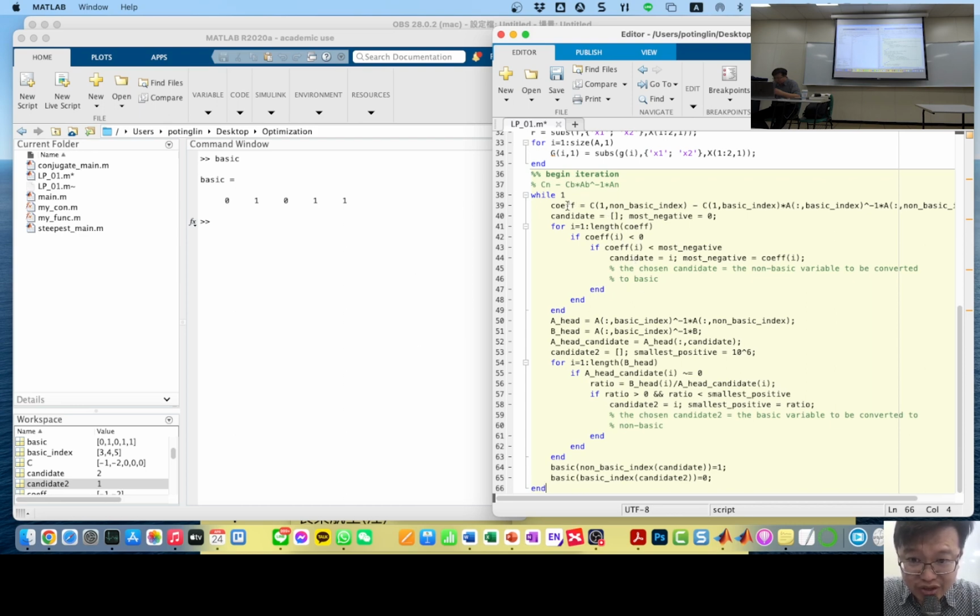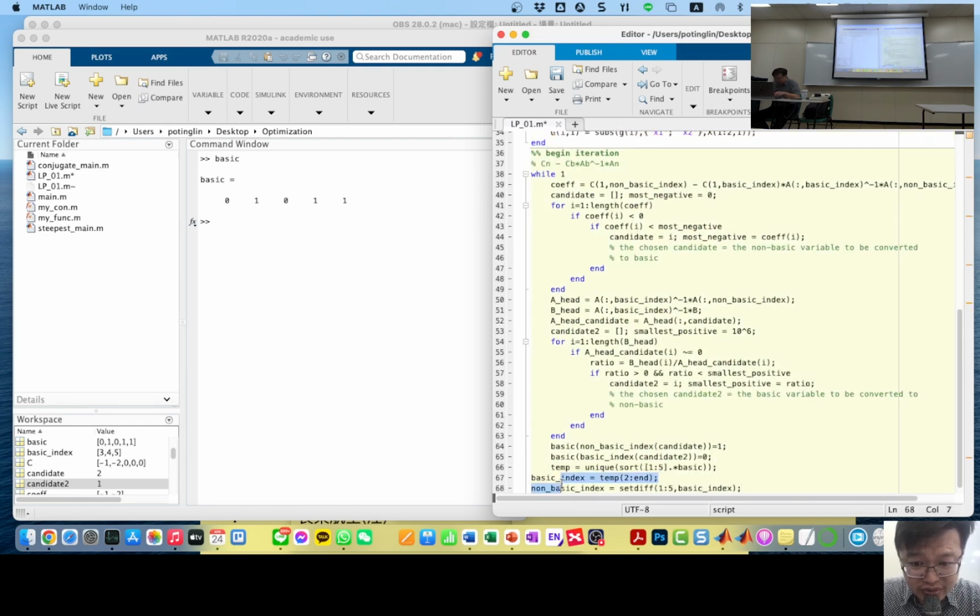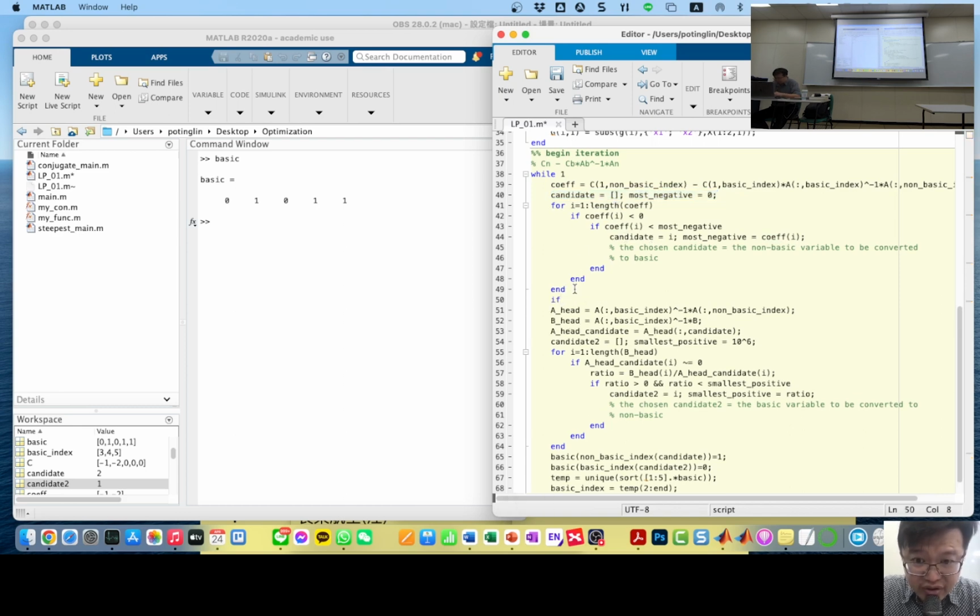So if I move back to here, everything, I need to do this again. I need to update the index. So I can do the updating right here. So those will be updated. Then over here it will perform the exact same thing, and it will clear the memory. So after I finish, if the candidate remains empty, it should converge. So if candidate is empty, then break. So this means converged. Okay, let's see.